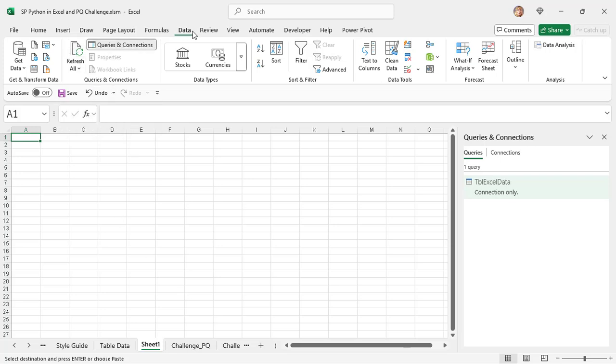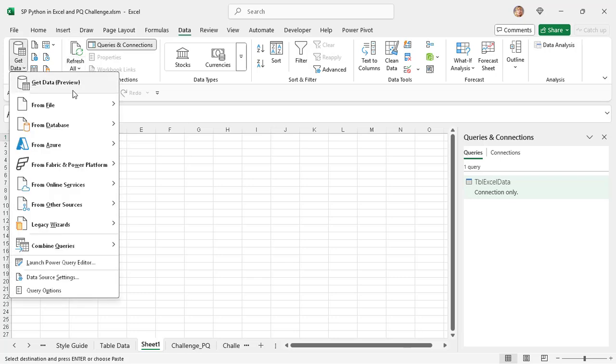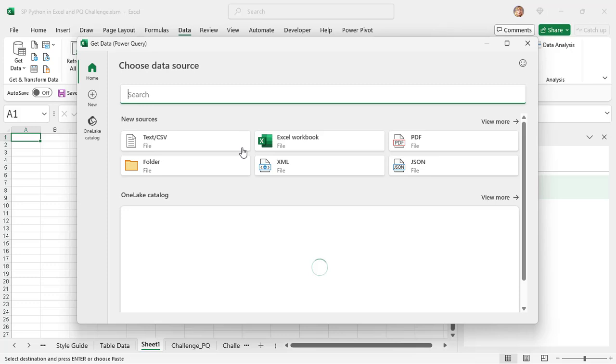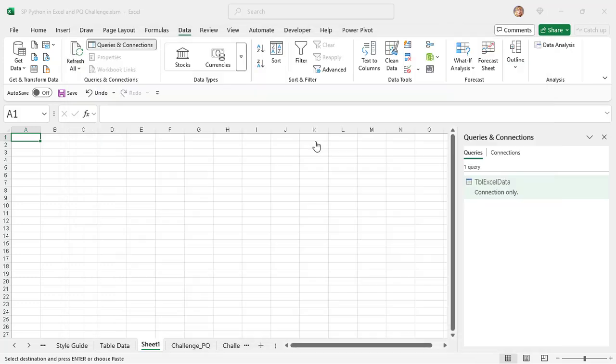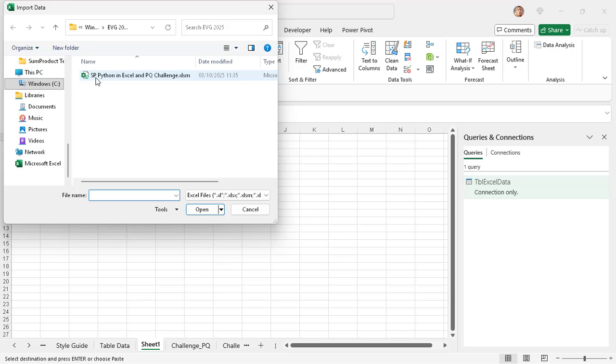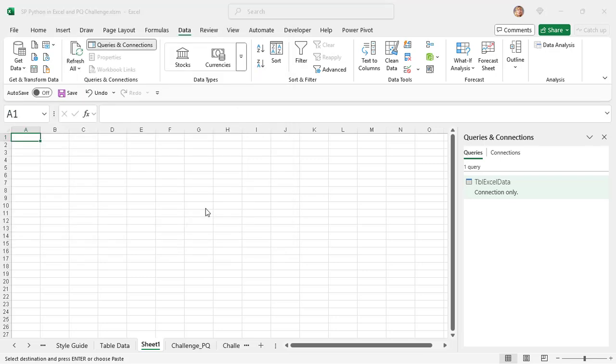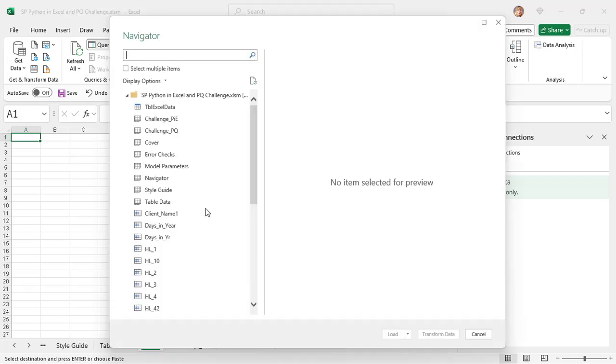So I go back to Data and Get Data. I'll stick with my Get Data preview because it's so pretty. I'll use the Excel workbook from here and we'll get it again. Import. And now we'll see all the sheets that are available. Now, if you notice, Sheet1 is nowhere to be seen because it's not getting what I'm currently doing, it's getting what I've already saved. So this is how they've managed to make it work. Whether it's a good idea, well, the jury's out on that one, but I'm just showing you what it's capable of doing.